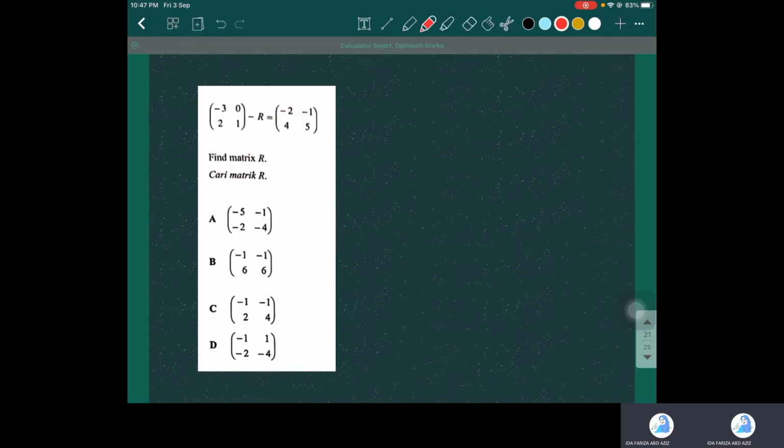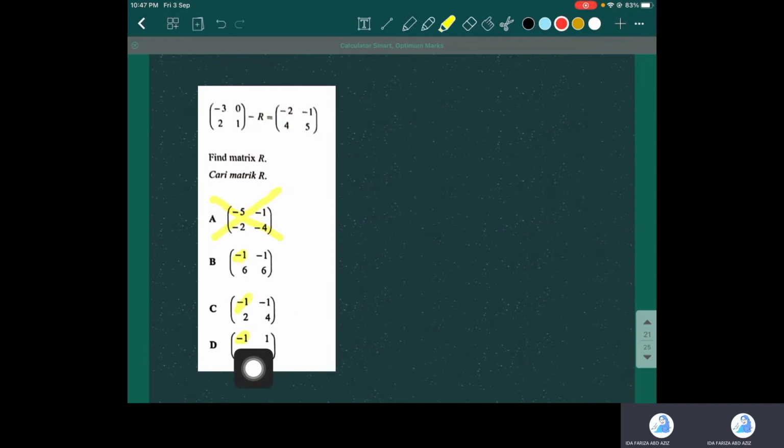Kita akan masuk topik matrices. Okay, how to solve matrices by using calculator? For this question, teacher tak akan gunakan mode matrix. Teacher just nak tunjuk tips untuk nak jawab soalan matrices. You tengok dulu, ada tak elemen yang sama. Untuk elemen 1, 1: negative 5, negative 1, negative 1, negative 1. 3 kali negative 1 ni. Nampak tak untuk soalan ni sampai 3 kali dia bagi kita negative 1. So high likely mungkin untuk elemen 1, 1 ni jawapan dia negative 1.